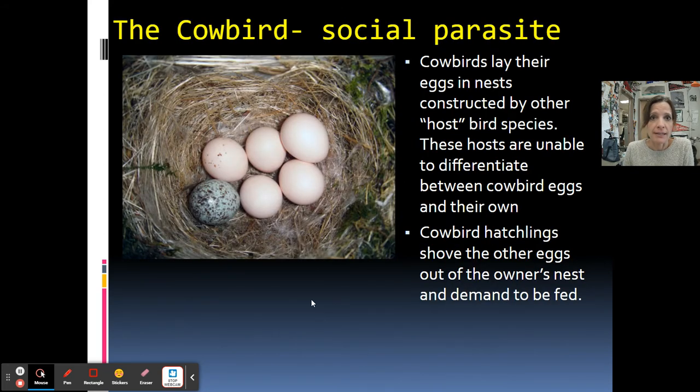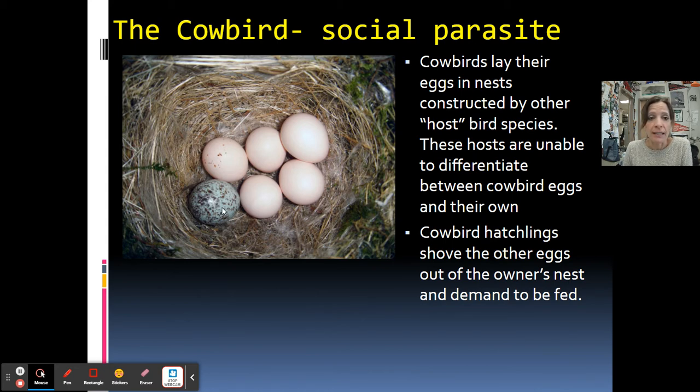This is one of my favorites. This cowbird is just fascinating, so smart. And it's what's called a social parasite. What they do is the cowbird lays its egg in a host nest, right? And that mom who's feeding her babies can't tell the difference between the cowbird and her own eggs and babies. And what happens is the cowbird is really dominant and pushy, so he or she can push the other birds out of the nest, and also that cowbird can get in front of them and get all the food, and get all the attention of the mom.